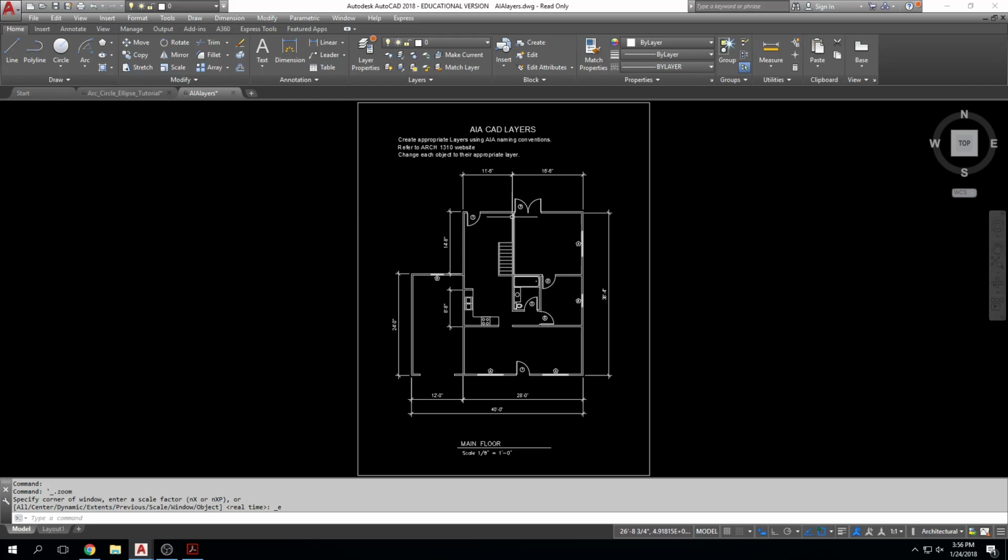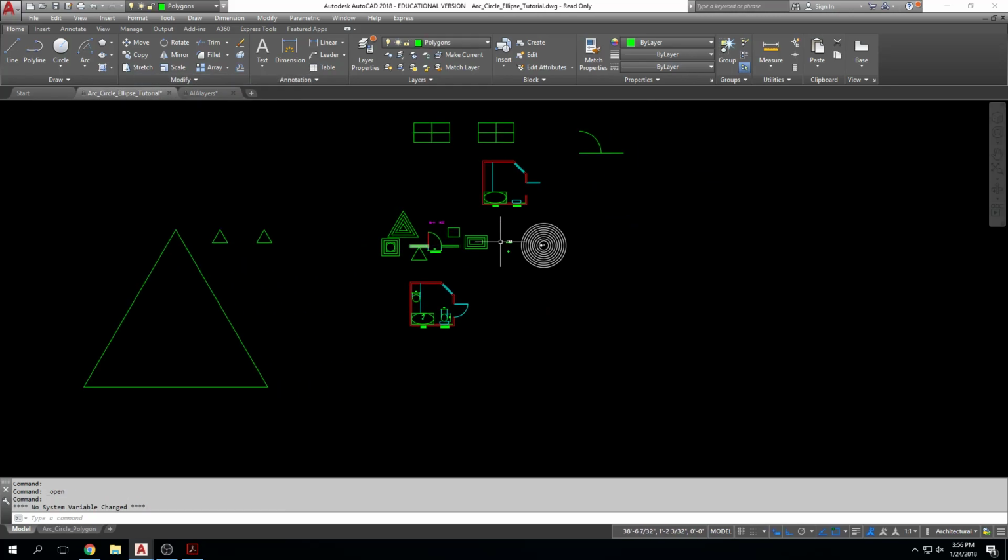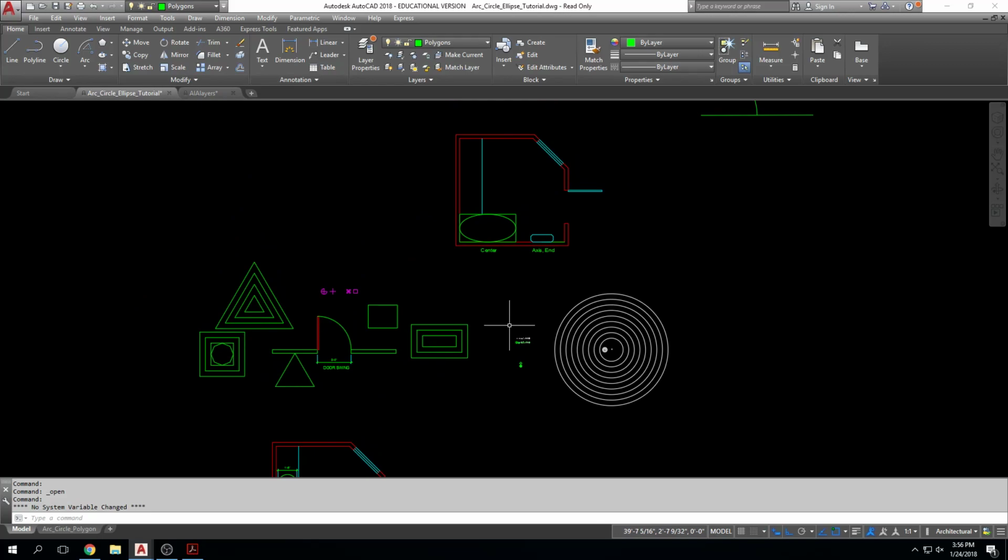Okay. So usually by default when you create a brand new drawing, you're not going to have any layer association with anything in your drawing, right? So if you go to draw something, it's going to be a white line. It's going to be blank, okay? I'm going to flip back over to this drawing I just had open. What you're seeing here with all of these colors, those are layer associations, right?